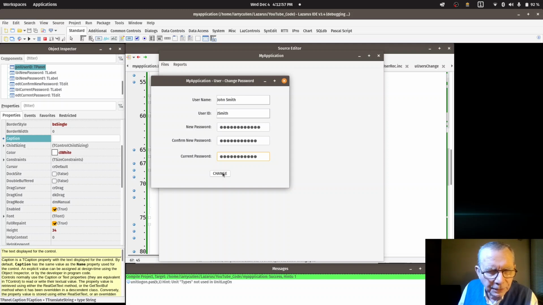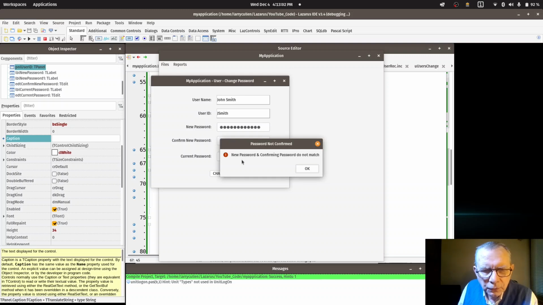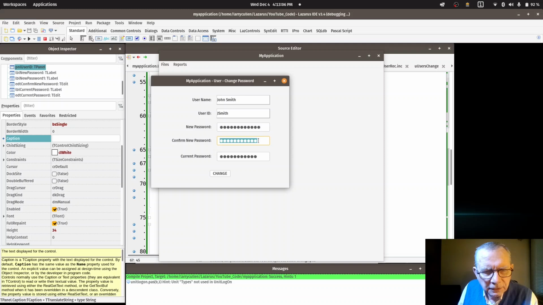The new password and the confirming password don't match. New password and confirming password do not match. So it takes me to the confirming password, and now I'll put the 5 in. Now they do match, and now I'll give it an incorrect current password.